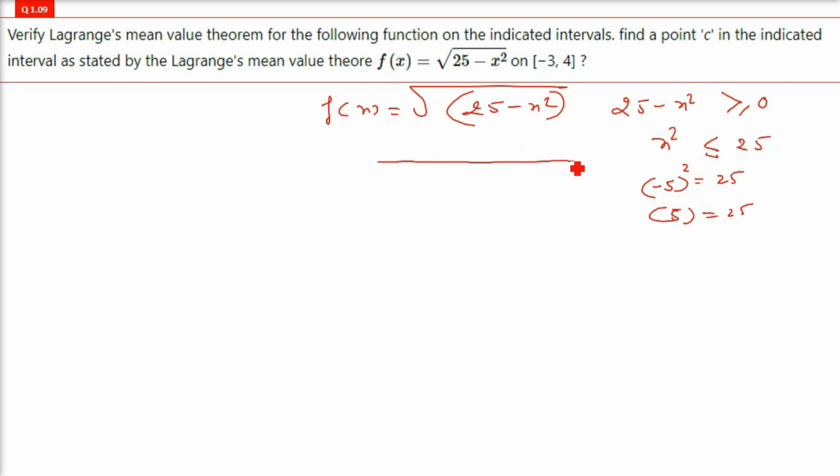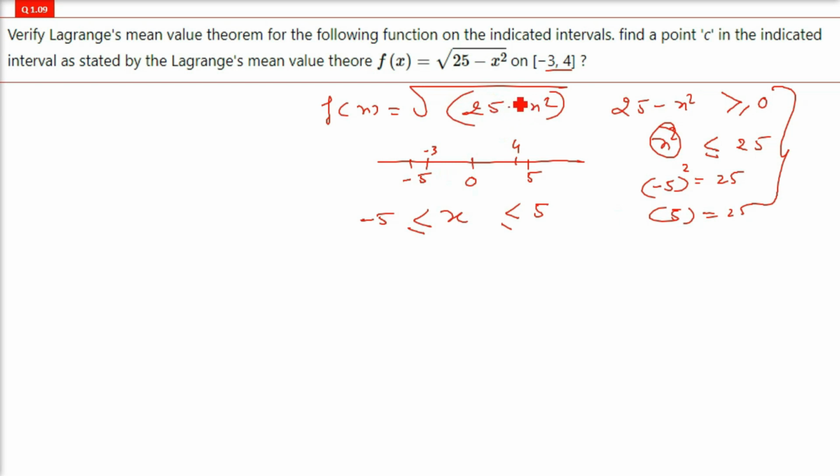So what we are trying to understand here on the number line is that this under root 25 minus x square will always have a certain value if x is between negative 5 and 5. Then only it is defined. Now let us see the domain which is given. It is negative 3 and 4. Where does it lie? Does it lie between negative 5 and 5? This is negative 3 and this is 4, and you see that between negative 5 and 5, minus 3 and 4 is there.